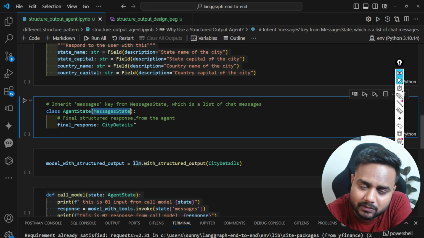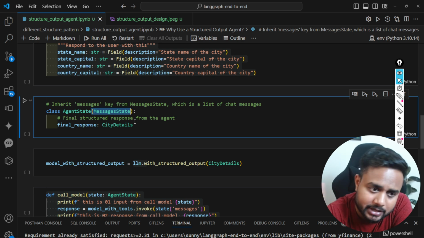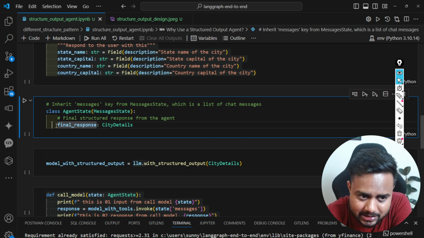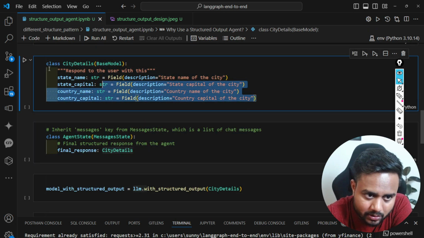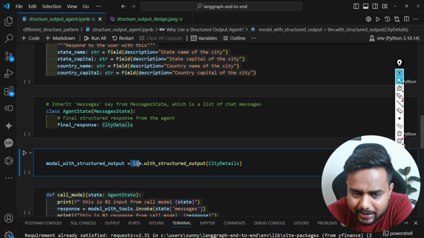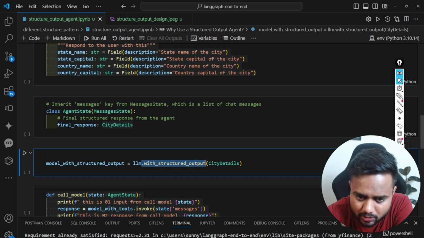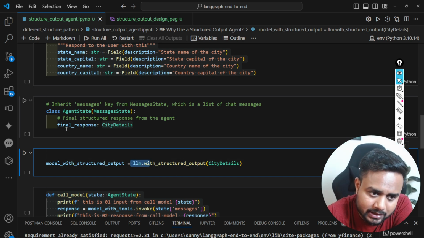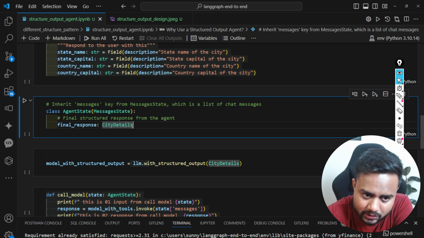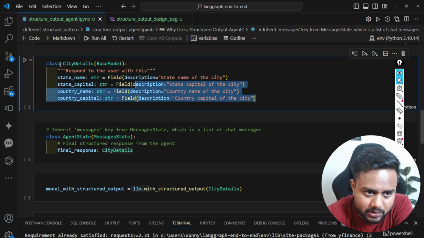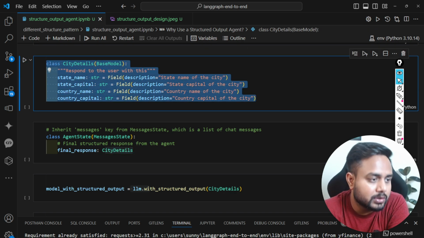I already showed you in my previous videos. If you want to check, you can go and check. Now inside this agent state, we have this final response, and the type of the final response is this CT detail. I am binding my LLM also with this structured output, so it will generate a structured output, and I will get it inside this final response, and here I am validating it using this CT detail which I defined over here. I hope this is clear.